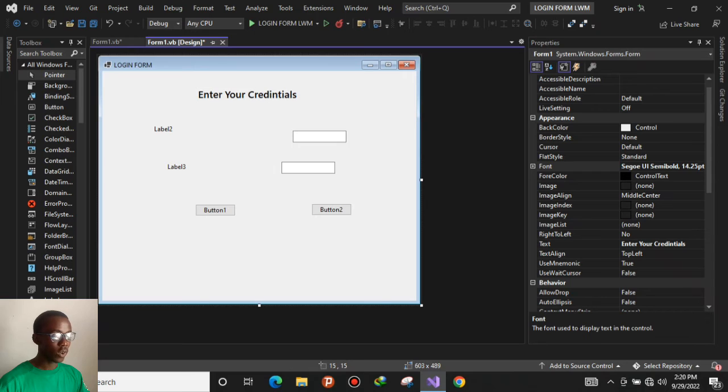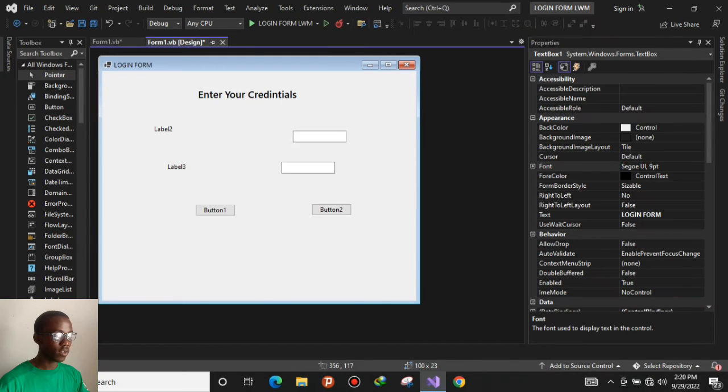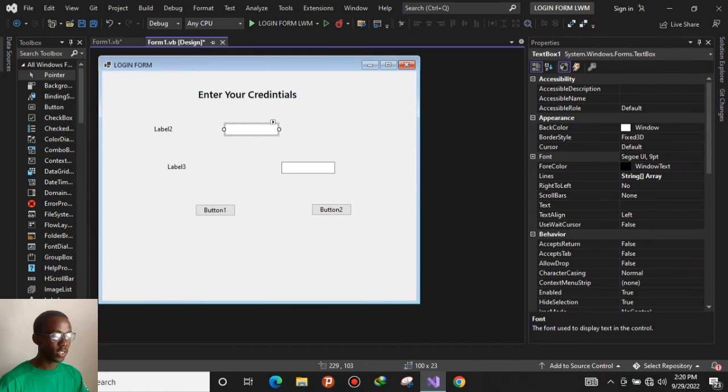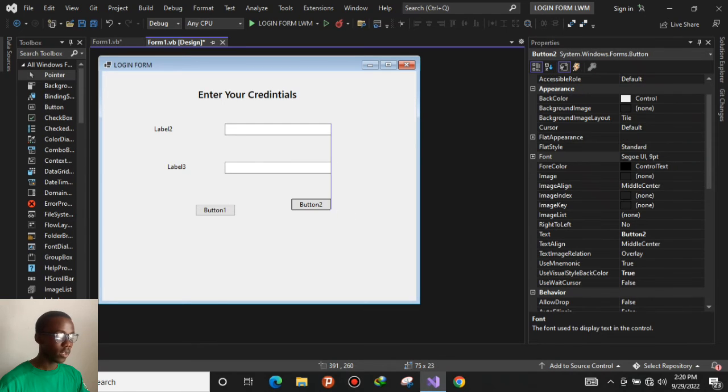Now we're going to align this box on this part. Let's stretch it to the other part of the screen. Then the one on the bottom, we do the same, just stretch it to the other part. Now our cancel button and our OK or login button will be here.